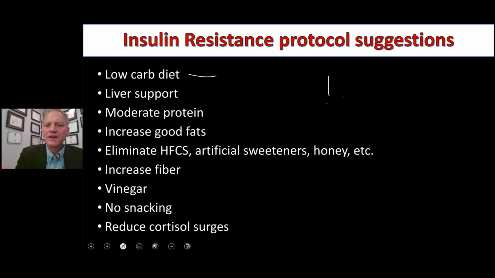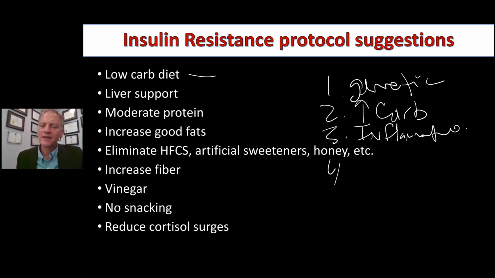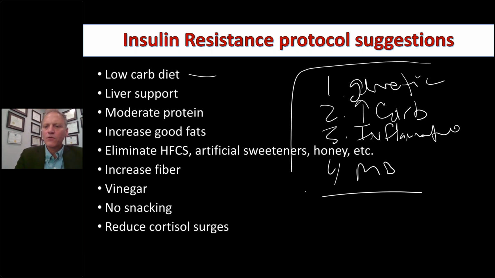There are going to be 4 main reasons for people to be insulin resistant. One is there is a genetic component. That's not the full answer, because if you have the genes for it, it means that you just have to work harder. Number 2, just eating too many carbs, not now, but throughout a lifetime. Number 3, they can have inflammation, like a chronic infection, food sensitivity, something like that. And number 4, microbiome. If your microbiome isn't balanced well, you don't have good diversity, it can lead to poor signaling of the insulin, and we can have insulin resistance. So these are the 4 things.